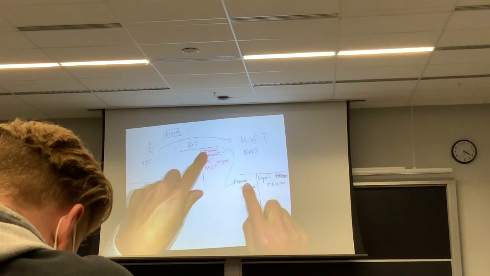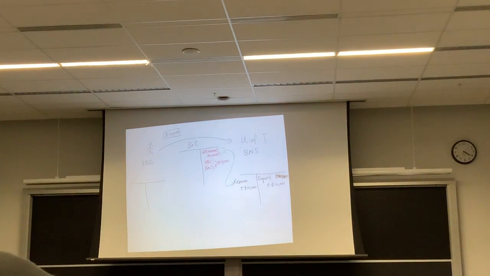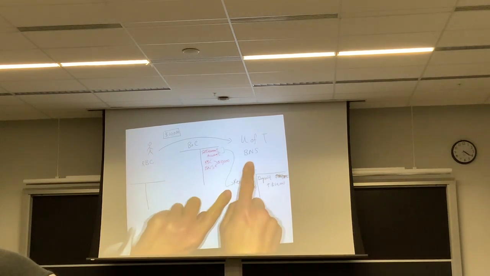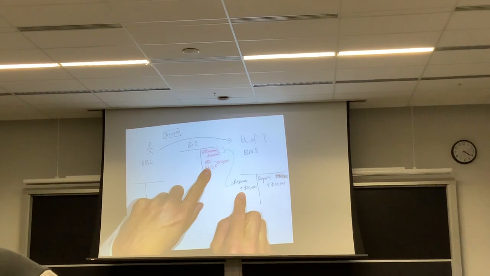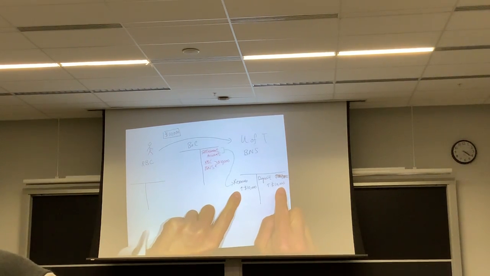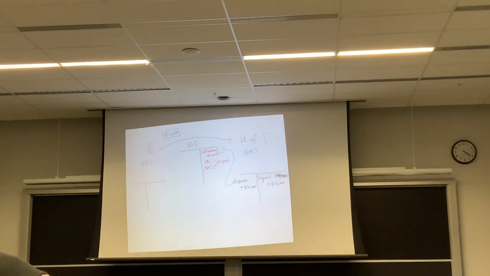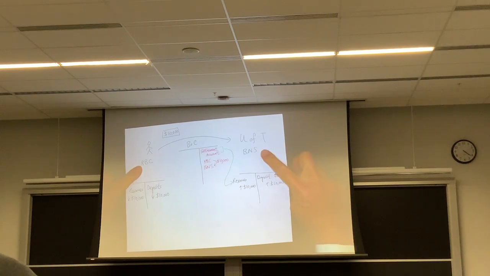That's why the reserves serve depositor withdrawal requests. This part is to clear checks, which is related to the settlement account. So now, the Bank of Nova Scotia, receiving $10,000 from RBC, will let U of T have $10,000 to use. On the other hand, your deposit account at RBC will drop by $10,000 because RBC has lost reserves of $10,000 because of this payment. So this is how the check is cleared when the people who issue the check and the people who receive the check are banking with different banks.